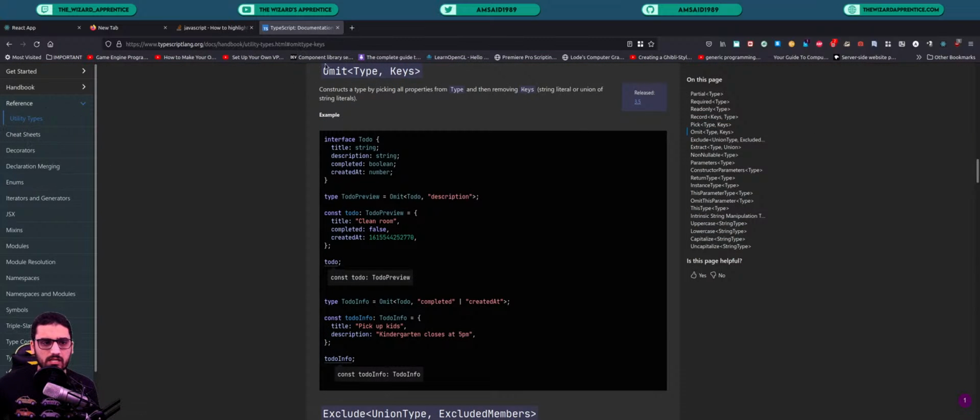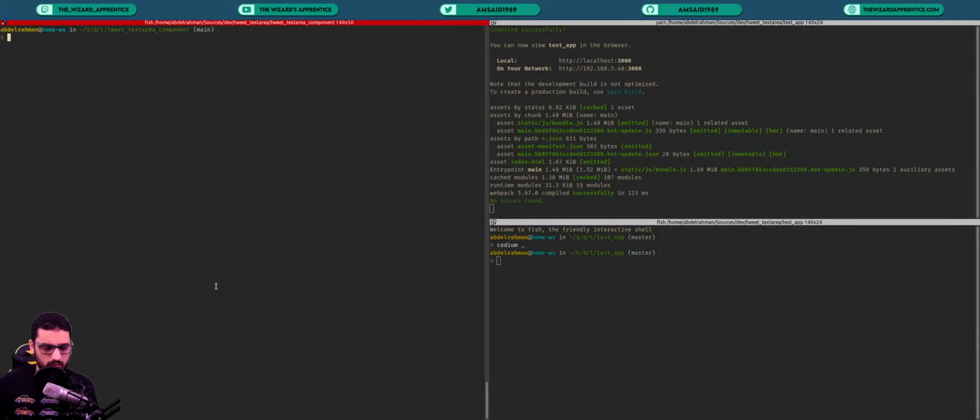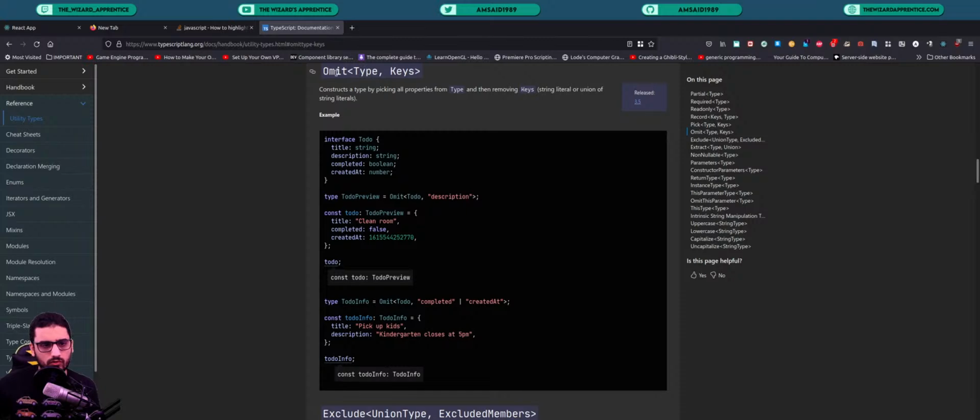It's a utility type that already exists in TypeScript since version 3.5, and if we go here and do tsc version, we're on version 4.5, so we should be fine to use it. The way we use it is we type Omit, add the type, and then it takes a key, which is a string literal or union of string literals. So if we want to just remove one attribute, then we'll pass it like that. If we want to remove multiple ones, then we'll pass it like that.